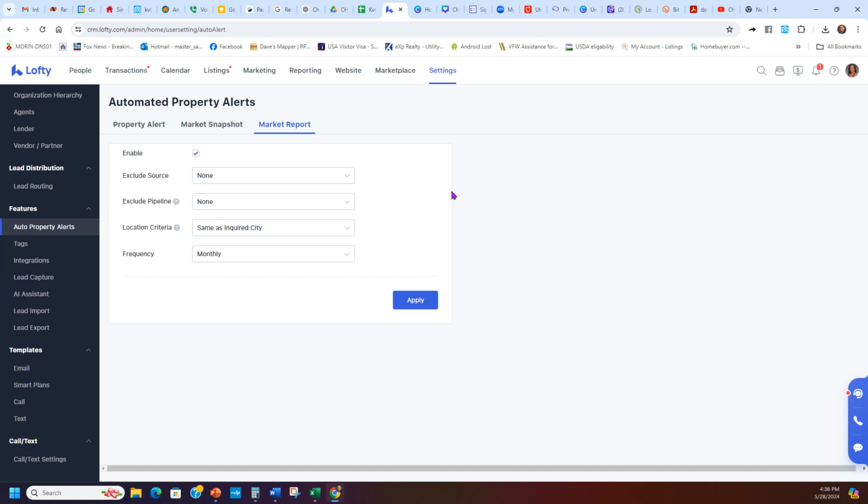And then if you have sellers, we'll show you in there how to put the address in. And then the sellers can get automatic little values of their home to give you talking points to call them and go over. These are very simple settings, but make a big difference in your conversion in Lofty. These are the basic settings you need to have done correctly.